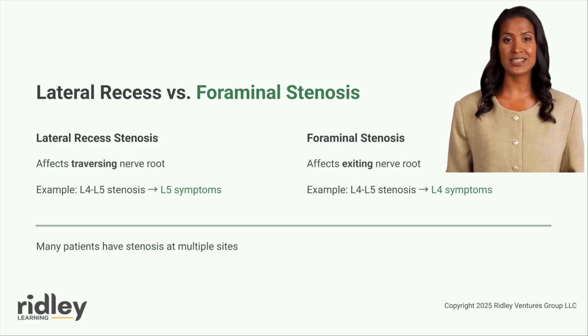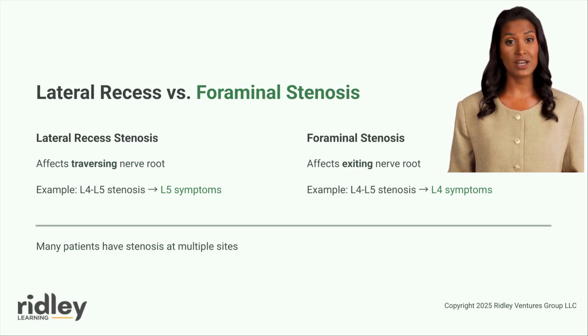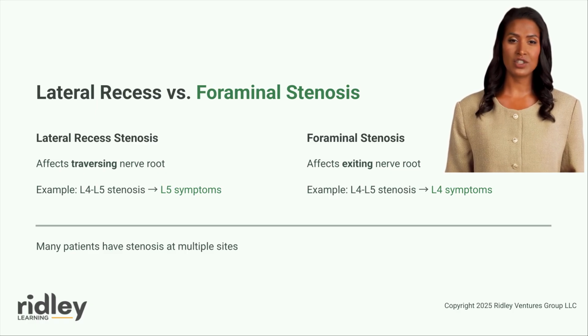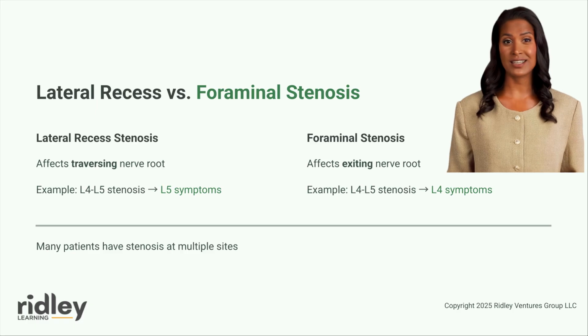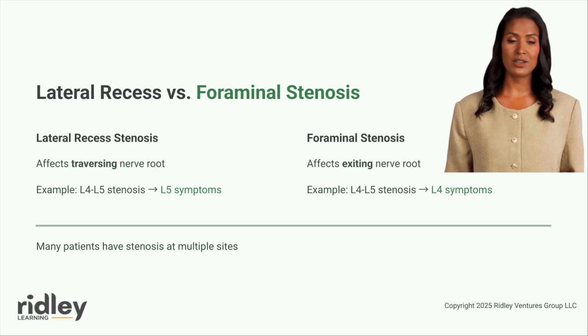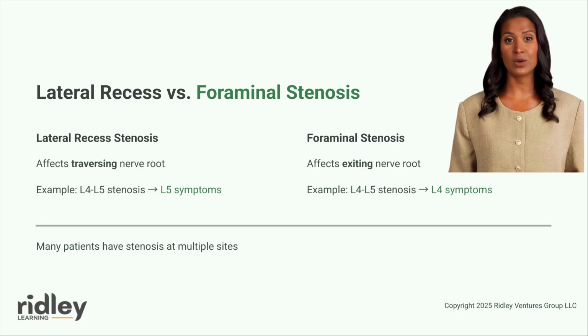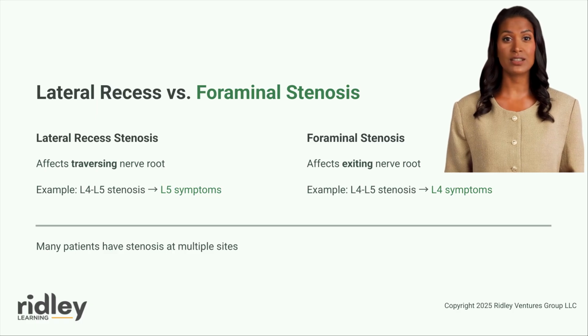Foraminal stenosis affects the exiting nerve root at that level, thus L4-L5 foraminal stenosis compresses the L4 nerve root. Patients with foraminal stenosis often describe radicular pain that may be exacerbated by lumbar extension and ipsilateral lateral flexion, which further narrow the foramen. Foraminal stenosis may occur in isolation or in combination with central and lateral recess stenosis. Advanced imaging techniques, including MRI and CT, can reliably identify and grade foraminal narrowing, though correlation with clinical symptoms remains essential for determining clinical significance.